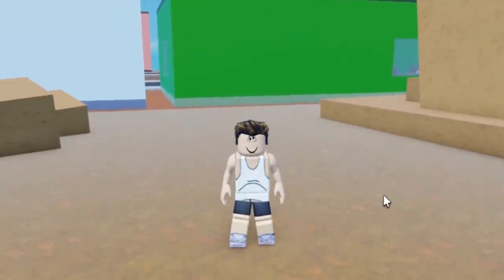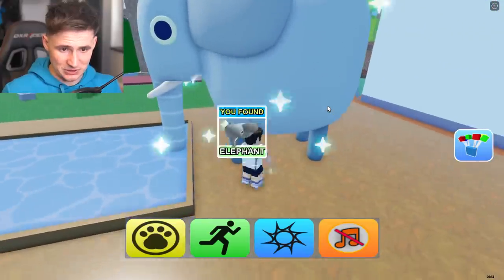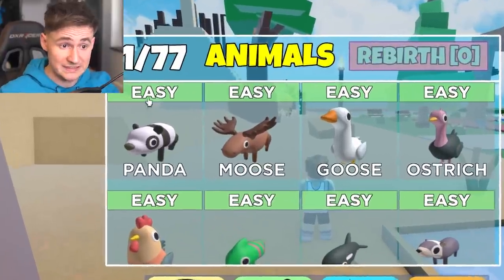Today, we are catching all the animals in Find the Animals, starting with the big one. All right, it should be simple. If I just touch him, I will. Elephant found. But there are 77 animals to catch.